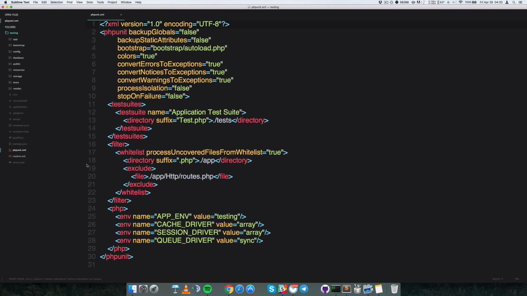So if we go to phpunit.xml, we can set up some environment variables. So we can say that when testing, the connection should be not MySQL but SQLite. And we can also say that whenever testing, our database should be memory. This way we're always going to test not an actual database. Okay, let's go.